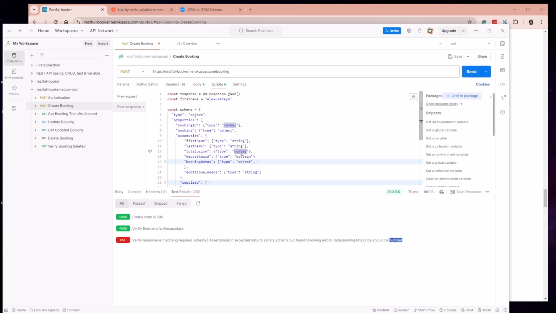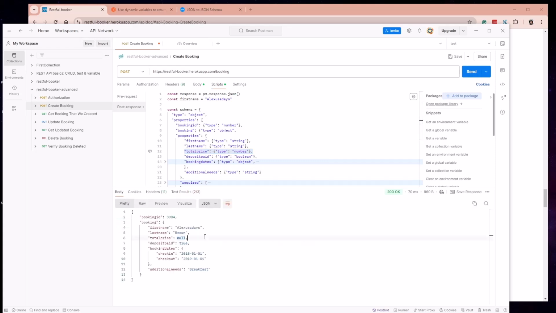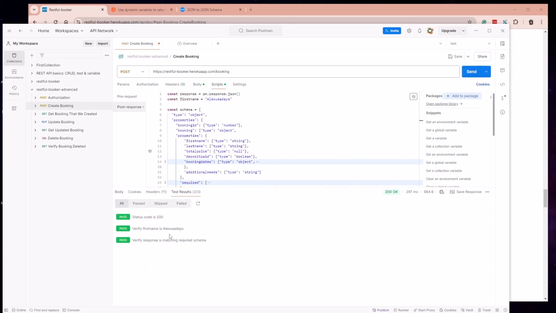You see here, number or integer, but instead of receiving total price of type number, I managed to break the API here, and now total price is giving me null. I can say instead of number to have null, and then send it, and now it's passing.